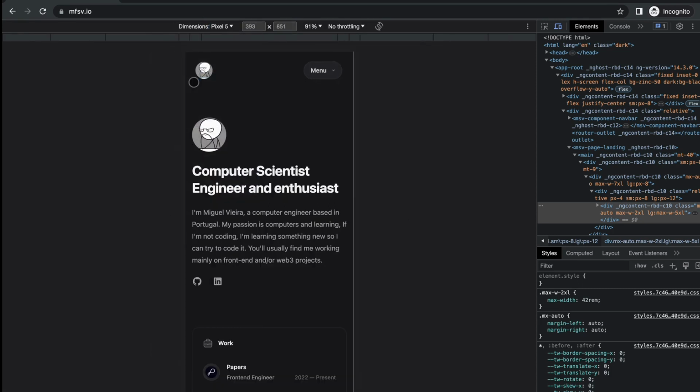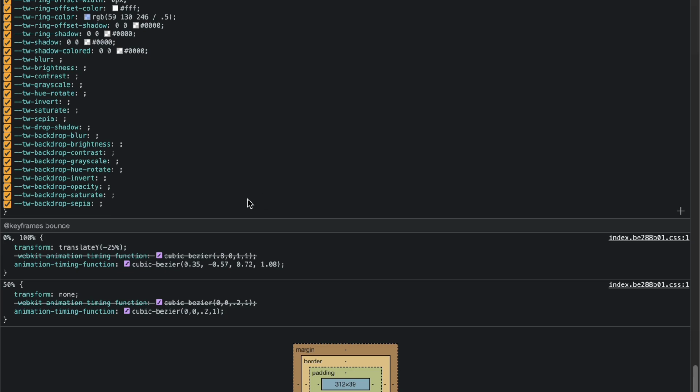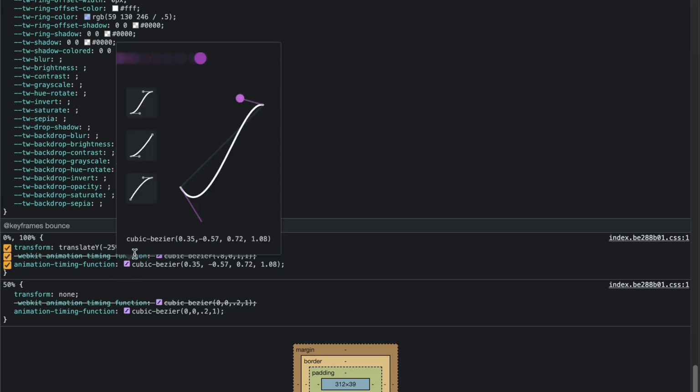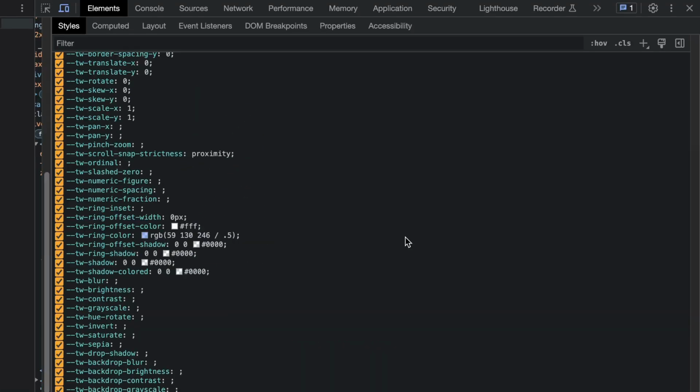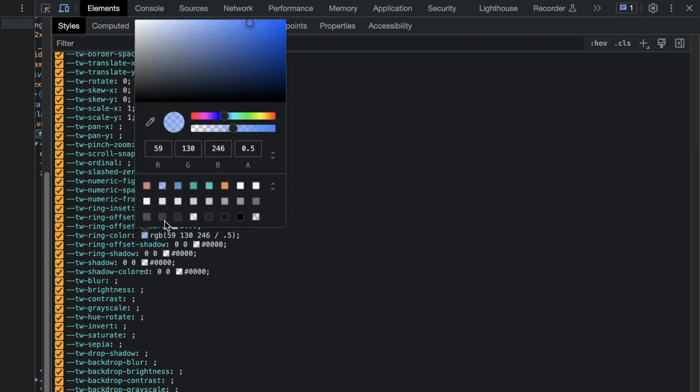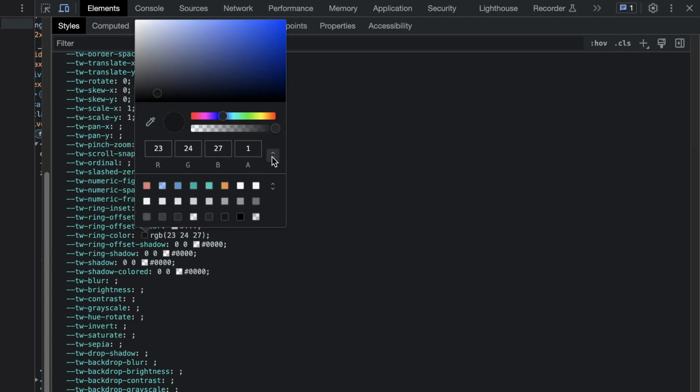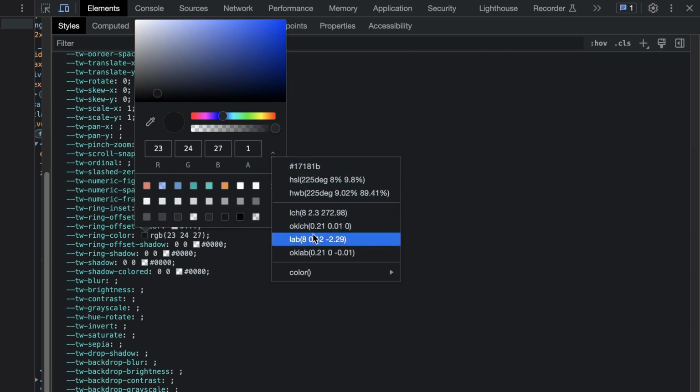If you have any kind of CSS animation, you can actually change the values by clicking on the editor next to the attribute. This will open a visual editor which allows you to easily see what the animation will look like and change the values more intuitively. You can do the same with colors by clicking the color box next to the attribute value. This will open the color editor, which allows you to easily change the color, pick a different color with the color picker, and even change the color format of your choice.